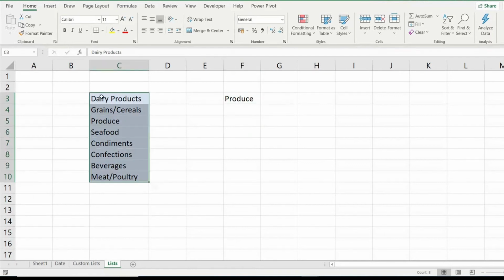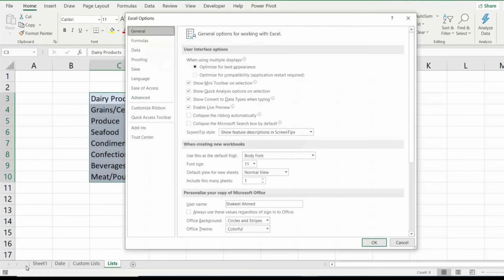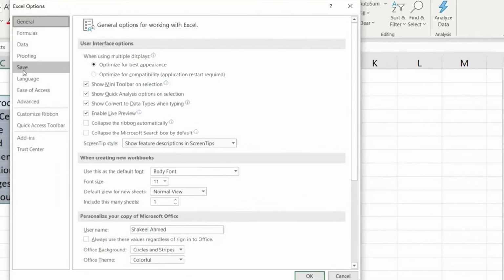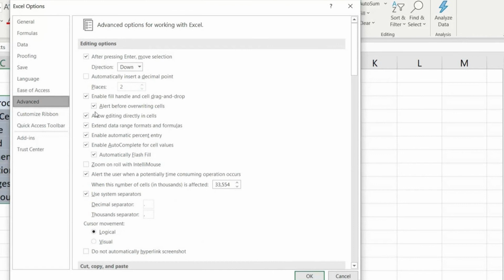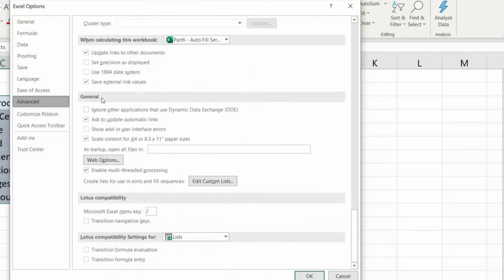Let's learn step by step how do we create this. For this, select all the items of which you are creating a custom list. Now to add the items to a custom list, you need to click on File, go to Options. When you click on Options, you get Excel Options dialog box where you find so many tabs here like General, Formula, Data and all. For our current requirement, I'll be clicking on Advanced. When you go to Advanced, you'll see so many options here. The custom list is available when you scroll this to extreme last. So you have a group by name General. In this, you find Edit Custom List. I go click on this.